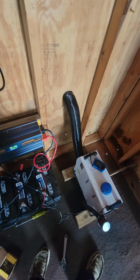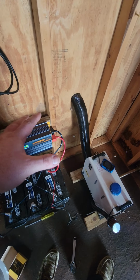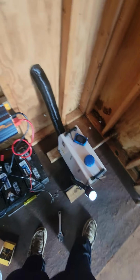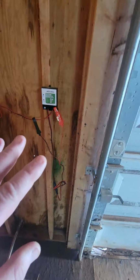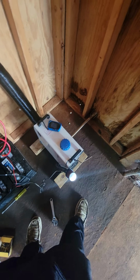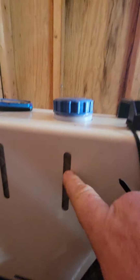So if you have power where you're at, $100 plus a transformer power adapter, you're looking at maybe $115 to run this. If you don't have that and you just have a battery and you want to run it on a battery, it's going to be about $220 with a solar panel, a little solar panel to charge it, and a battery. And you just fill it up with diesel. So you sit right here, you can see the little window, shows you how much diesel's on it.